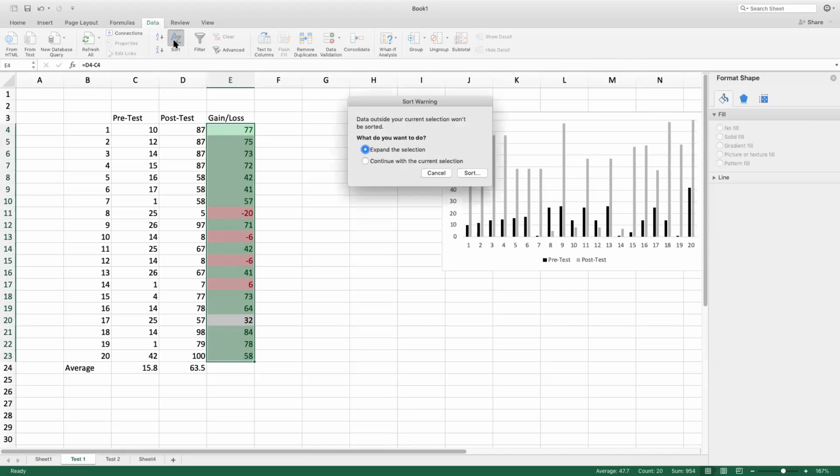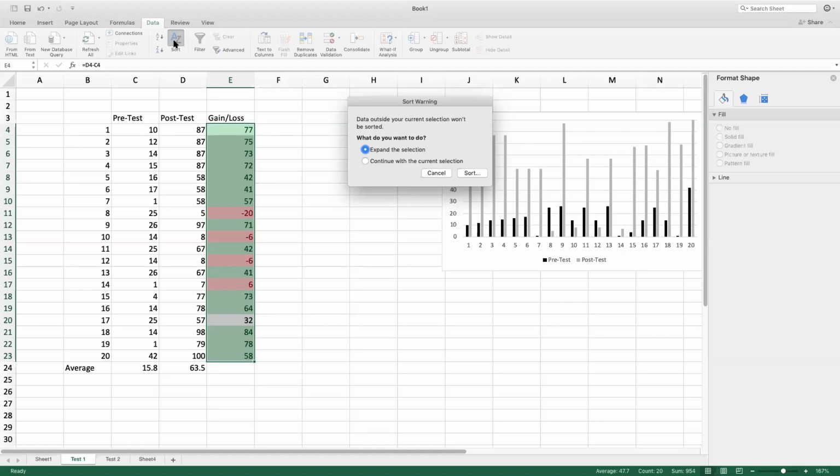It's going to ask me, do I want to expand the selection or continue with the current selection? If I hit expand the selection, what I'm going to do is sort on this column from highest number to lowest number. By expanding the selection, it's going to bring all of this data with me and sort it as if each row was one line that all moves together.